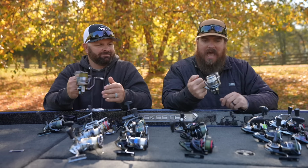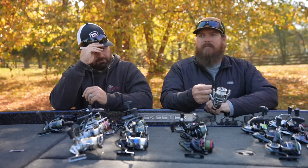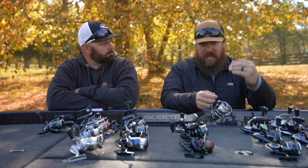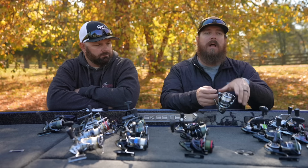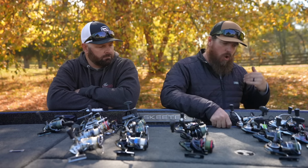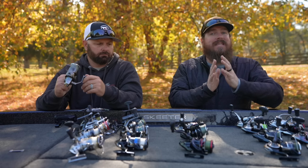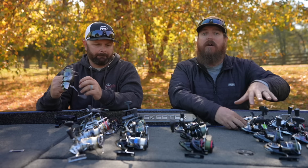Last but not least, you reach the Xense, which is the pinnacle of Daiwa. You're mid 800s here. We are off the charts in terms of price point, but you're talking again about a reel that will feel today the same as it will feel when you hand it to your child later and they start fishing with it. It's incredible how long those high-end reels will last, but that trickle down of technology is all through the family. And again, if you are a Daiwa guy, if that's the feel that you like, understand that those smaller frames are geared to finesse. Those larger frames are geared to power, with a couple of exceptions.